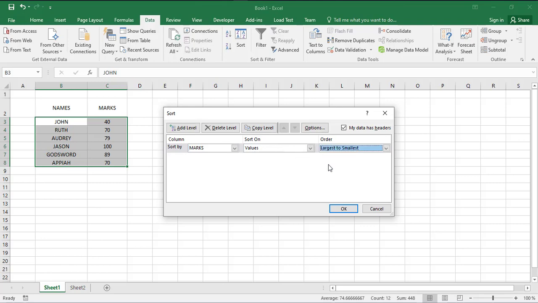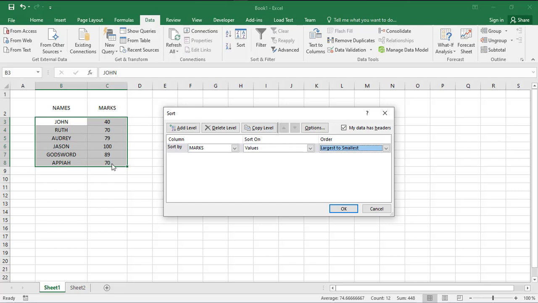But before you click on OK, there are some instances where there may be two people having equal marks. For instance, we have this name here which has 70 marks, and another name here which also has 70 marks.